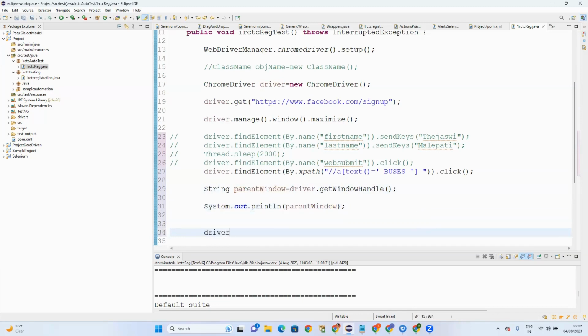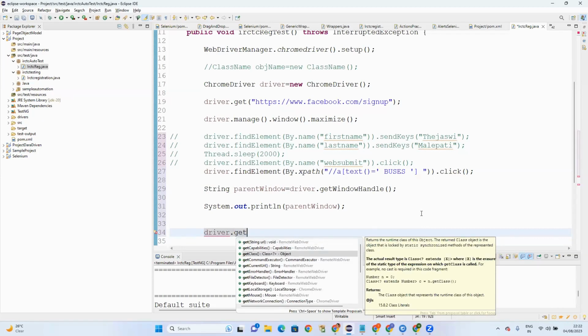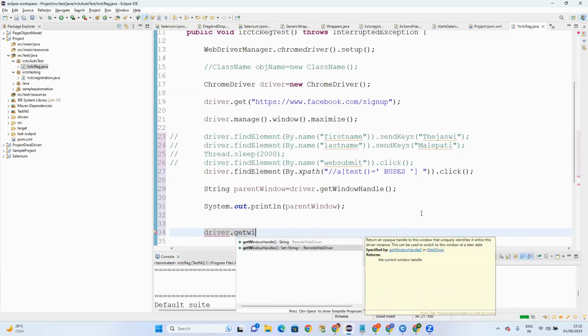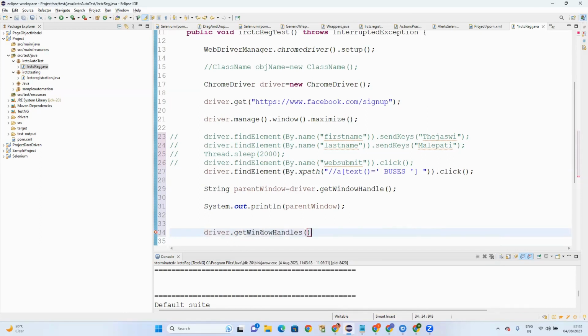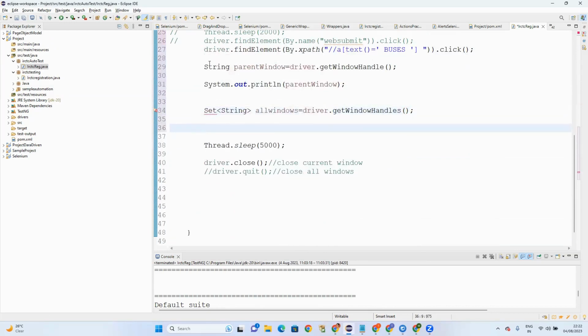Next, driver dot getWindowHandles, which will return a set of strings. So we have to store it in a set of strings, allWindows. It basically returns all windows. Now, Set we have to import from java.util.